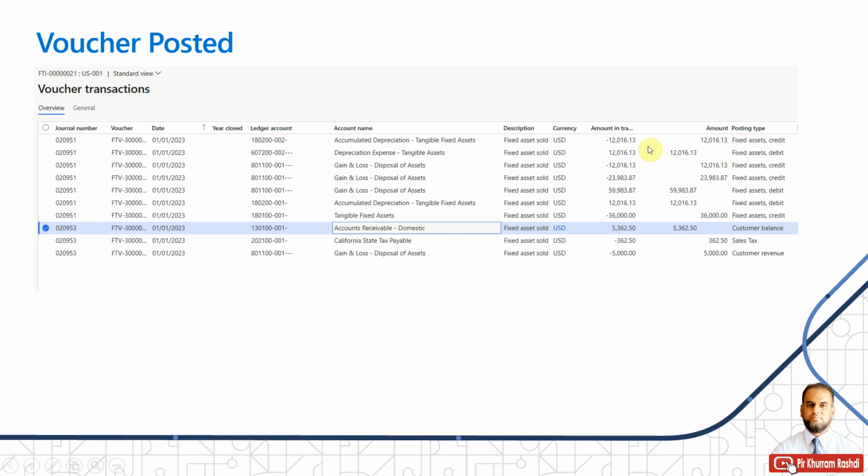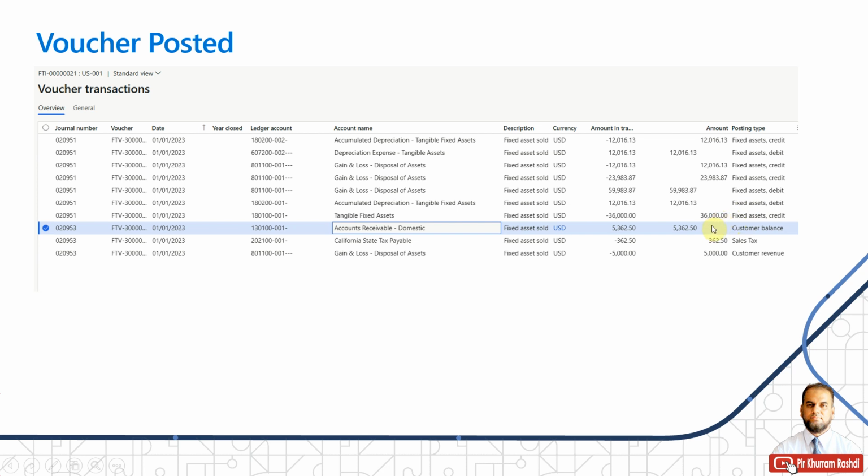So accumulated depreciation, which is now posted on 1st of January, is also reversed here because of the disposal sale of the asset. So this is the reversal, and tangible fixed asset here you can see 36,000. It is now credited, which was debited at the time of acquiring the asset.